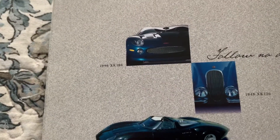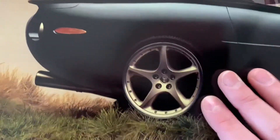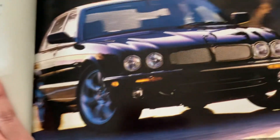Moving on to the book here — Jaguar 2000. There are some pictures; I'm not sure who that guy is, but it looks like he has an E-Type in front of him. This is more of a poster book. I think this might be an Aston Martin — I'm not really sure. There are some nice posters, a steering wheel shot, someone driving an XK, and what looks like an XJR because it has a mesh grille.